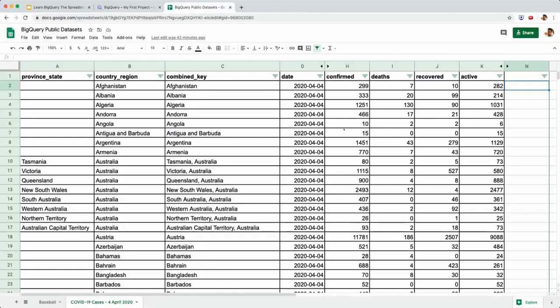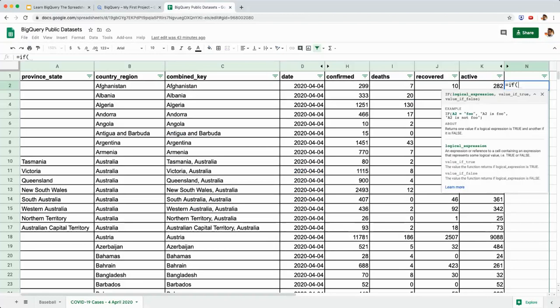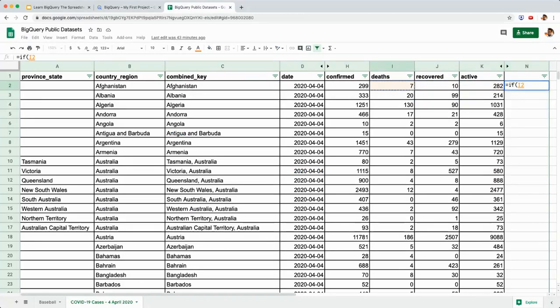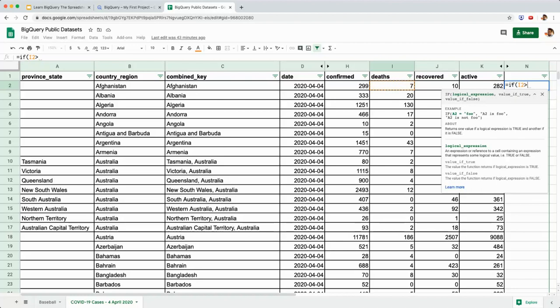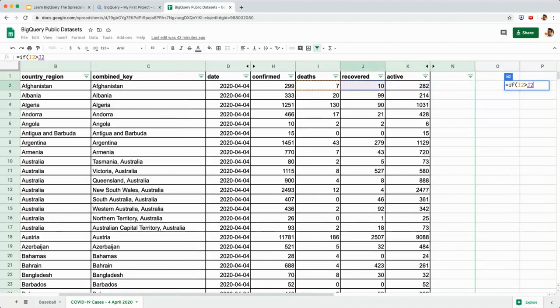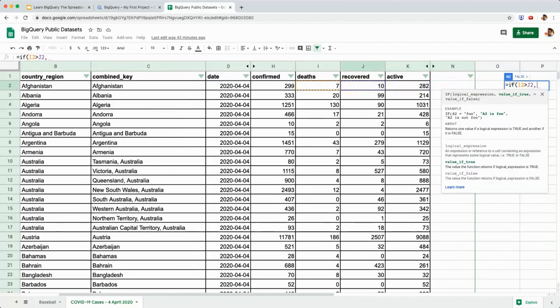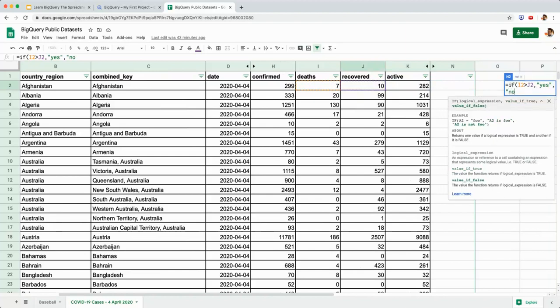To do this in Google Sheets, I would use an IF condition: IF I2 greater than A2, if the condition is true, I want yes. If it is false, I want no.